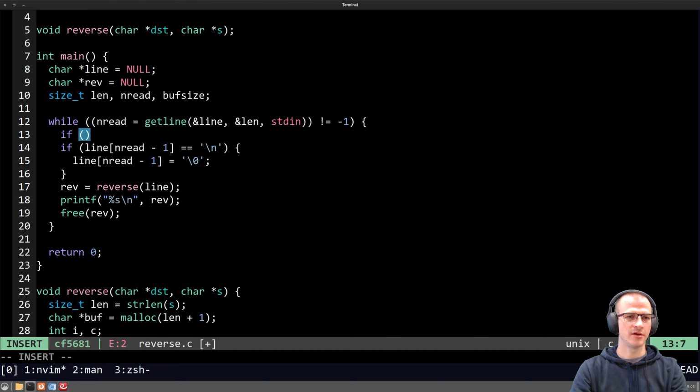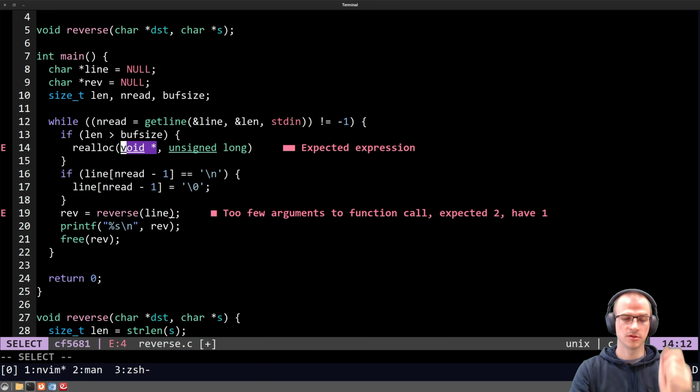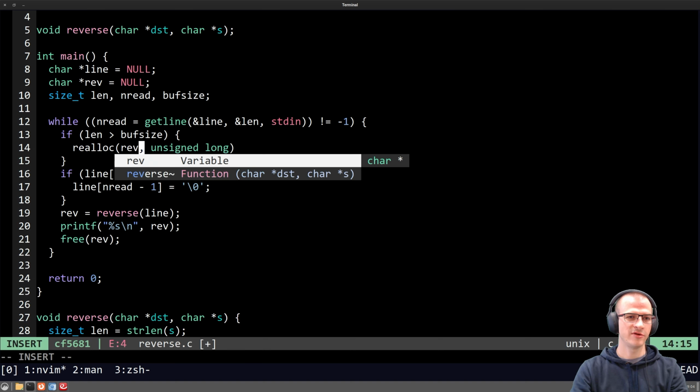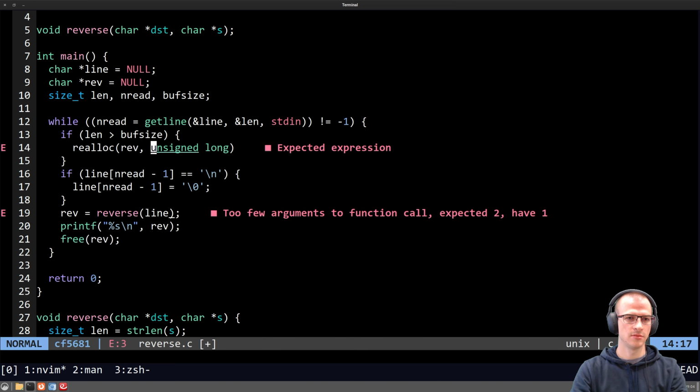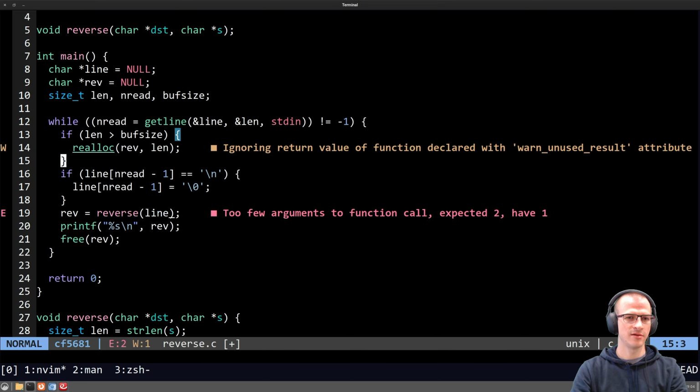If length is greater than buff size, realloc. So we reallocate the reverse buffer with the length.